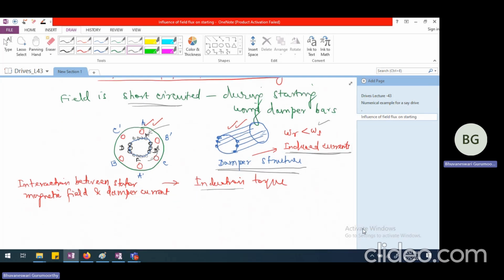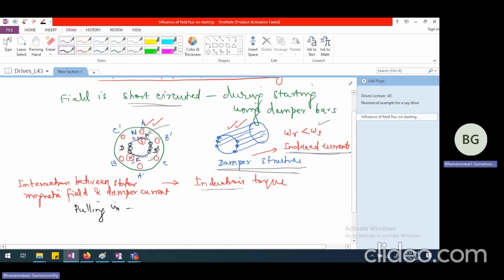And when we are actually connecting the field supply to the originally short circuited field winding, which has now been open circuited and connected to the field supply, it has to ensure that if I am going to have the revolving magnetic field with north pole here and south pole here, then the rotor's field should be switched on in such a way that the south pole is somewhere close here and the north pole is somewhere close to the south pole of the revolving magnetic field, so that they are pulled in. So the pulling in mechanism will be successful.